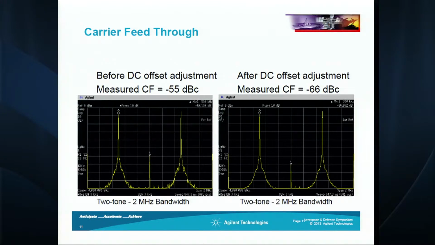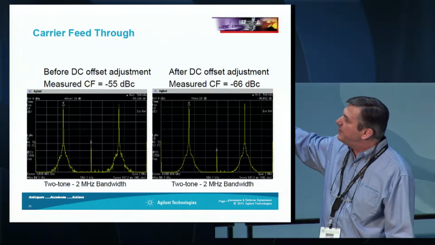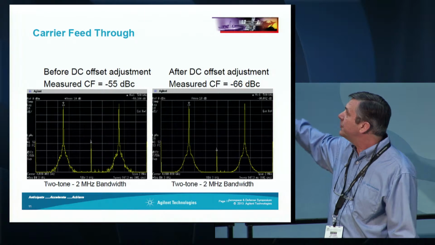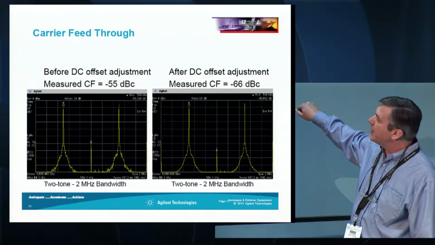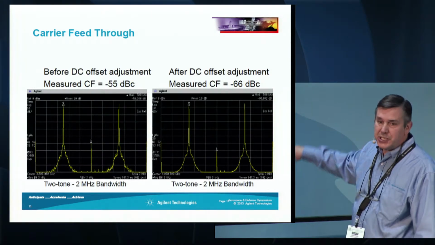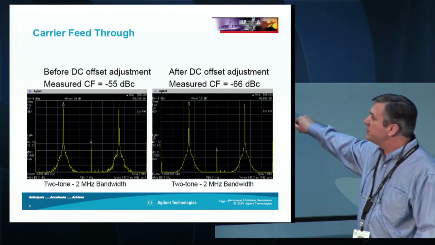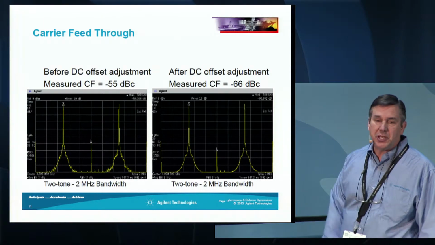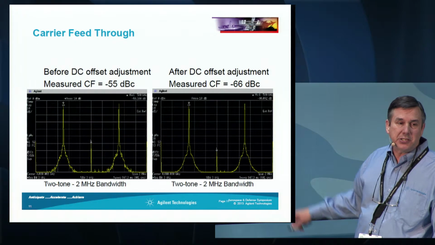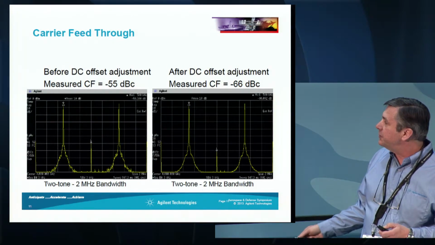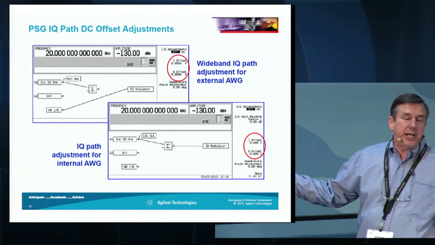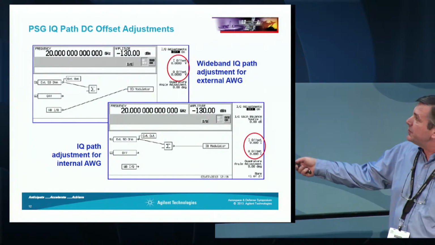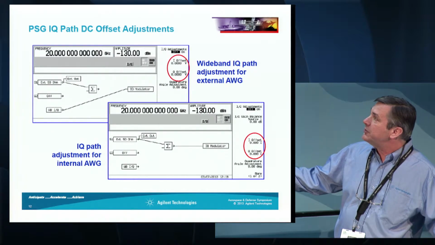And of course, here you can see the difference. DC before offset adjustment, we got a 55 dBc LO feed through. After a DC offset adjustment within the signal generator, we get minus 66. And of course, we could reduce this more if we used a pre-distortion technique to put a tone in here to cancel this particular tone. That's another method that you can use. Of course, most modern, including Agilent's signal generators, have this capability to adjust DC offset.